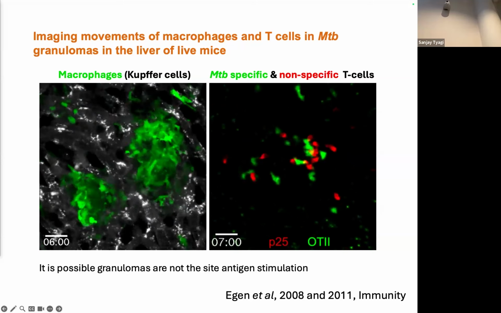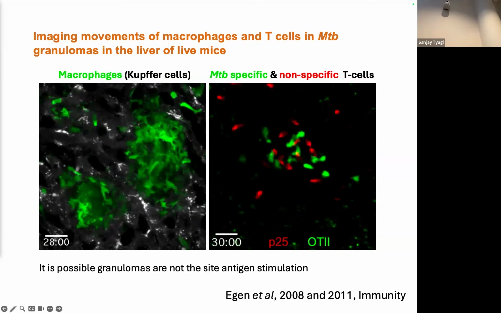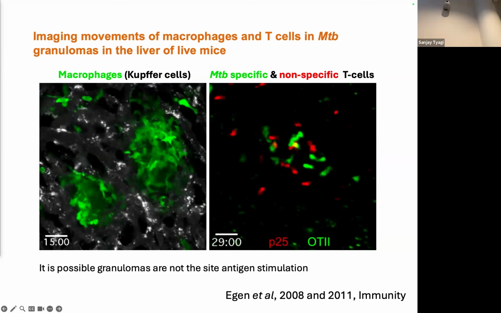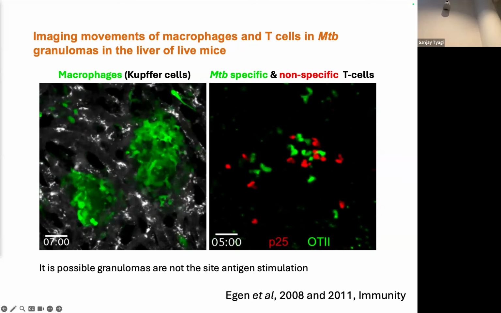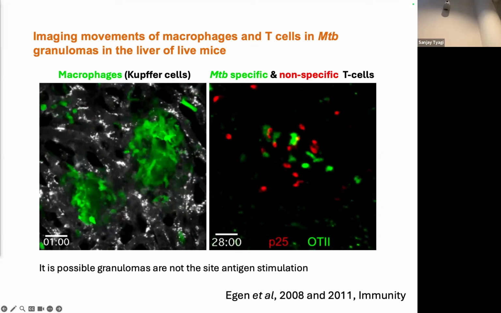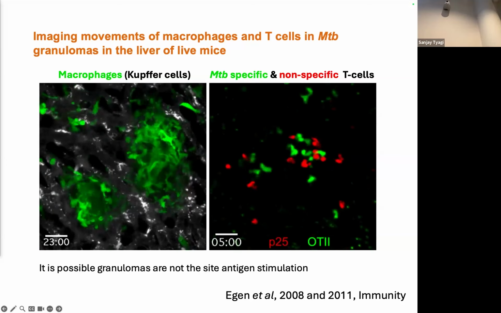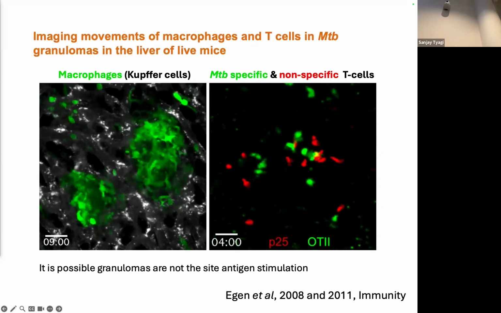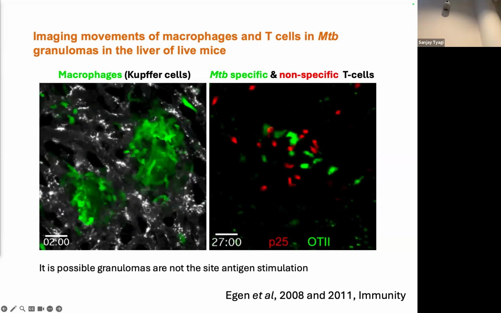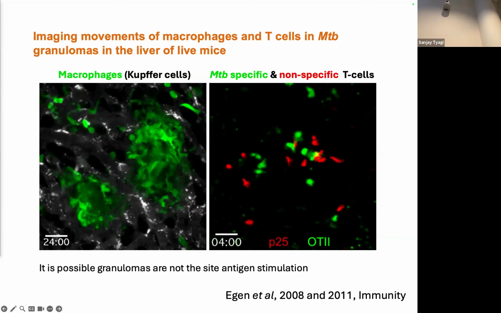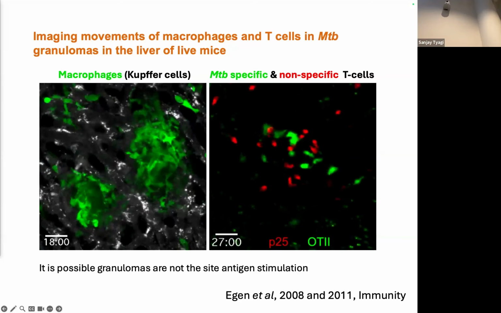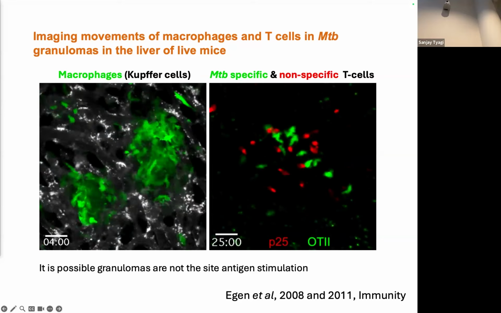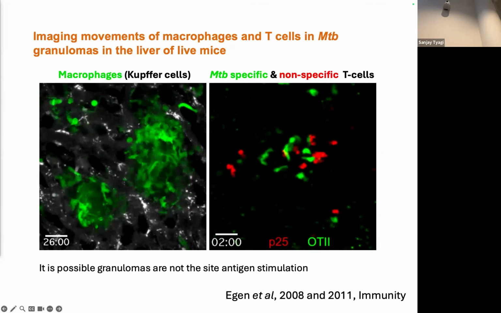So this very clever experiment allowed them to see the mobility of various cell types. You can see macrophages stop moving, they form the granuloma, but T cells, they were able to do a very sophisticated experiment where there are two kinds of T cells. The red T cells were specific to MTB antigens. They should recognize MTB, and the green ones were against albumin or something.